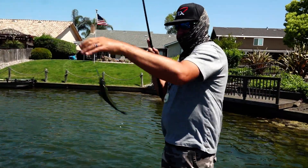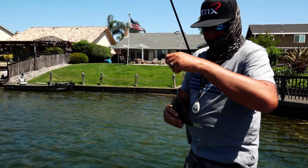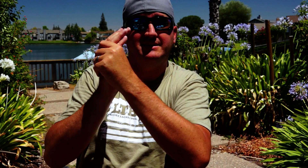Don't be afraid to vertical jig right next to a boat dock either. The shade/sun barrier serves as a little predatorial wall — those fish are gonna sit in the shade under that dock, and anytime a little bait fish cruises by, that wall is where they run out, unseen, to grab it.